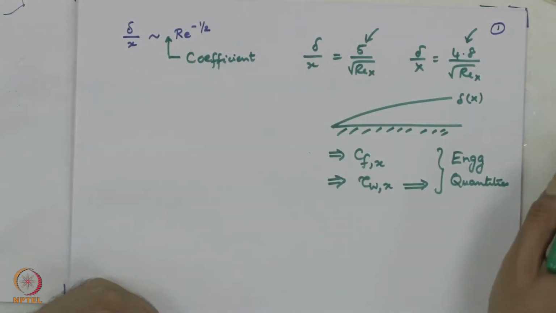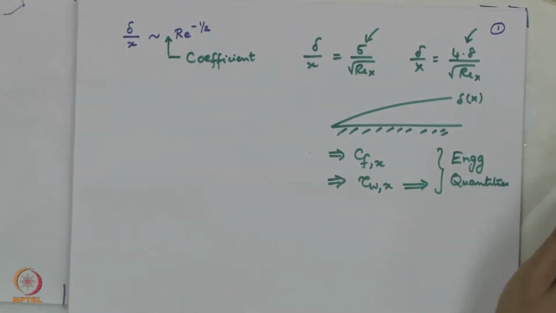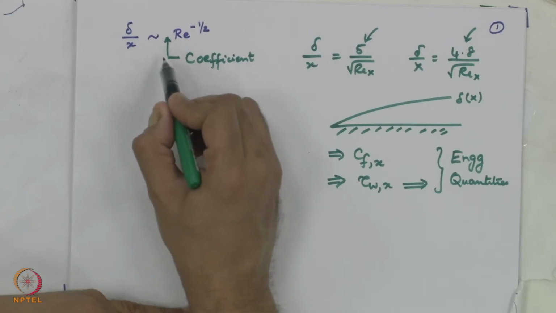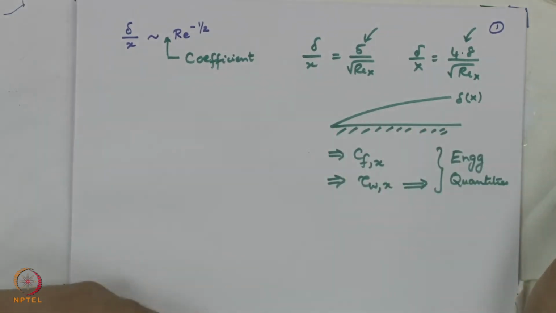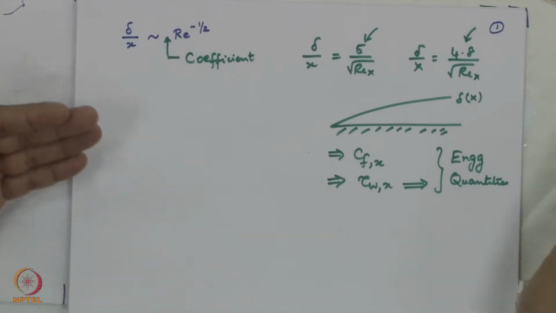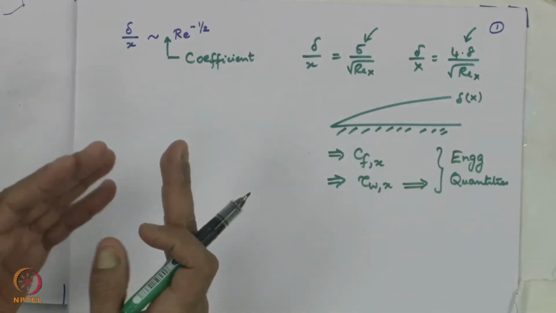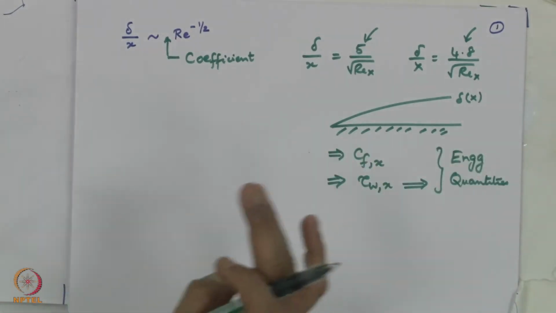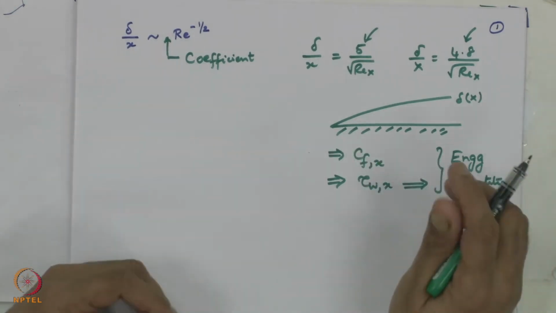So, the accuracy of prediction of delta dictates the accuracy of prediction of these, which means whatever I do, if I fit experimental data to a set of experiments which have been done, the experiments have to collapse to the form delta by x is of the order Re to the power minus half. It has to collapse that way. Once that collapse is done, with the manipulation of the experimental data, whatever procedures are there, you would get the slope or something like that, which gives me the coefficient, which could either turn out to be 5, 4.12, 4.18 or whatever it may be.